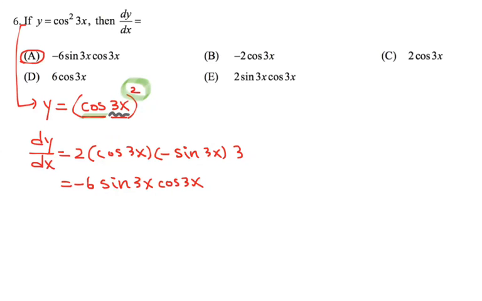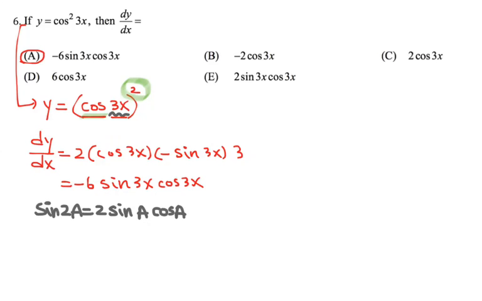Even though that is the correct answer and we finished this question, I just wanted to continue a bit further. What if you weren't able to find this answer? One of the popular trig identities is the double angle formula for sine. We know that sine of 2a is equal to 2 sine a cosine a.